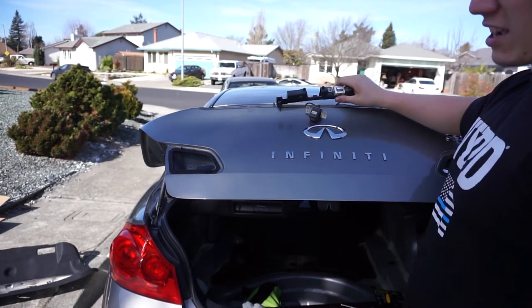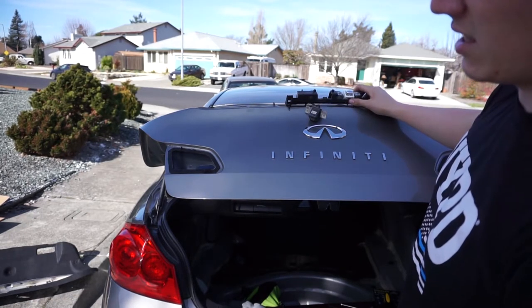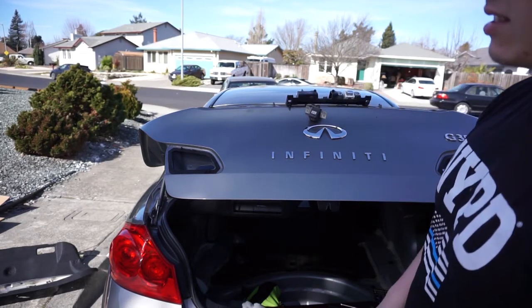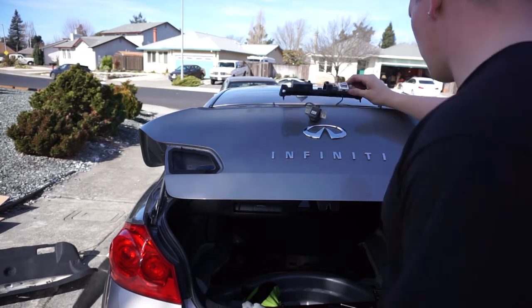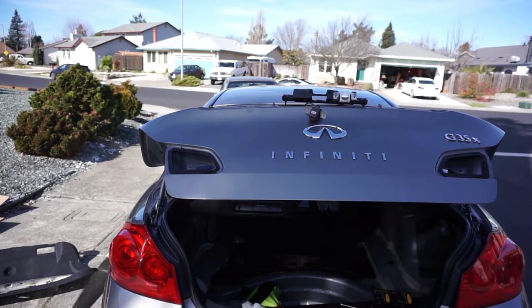Finally got this bracket out. Those pieces I thought I was breaking aren't really breaking — they just sit in there, at least the two middle ones do. The end ones might have broke off because I don't see anything for them to sit in. Just gotta take apart this housing some more, get these buttons out, and get them all in the new one.